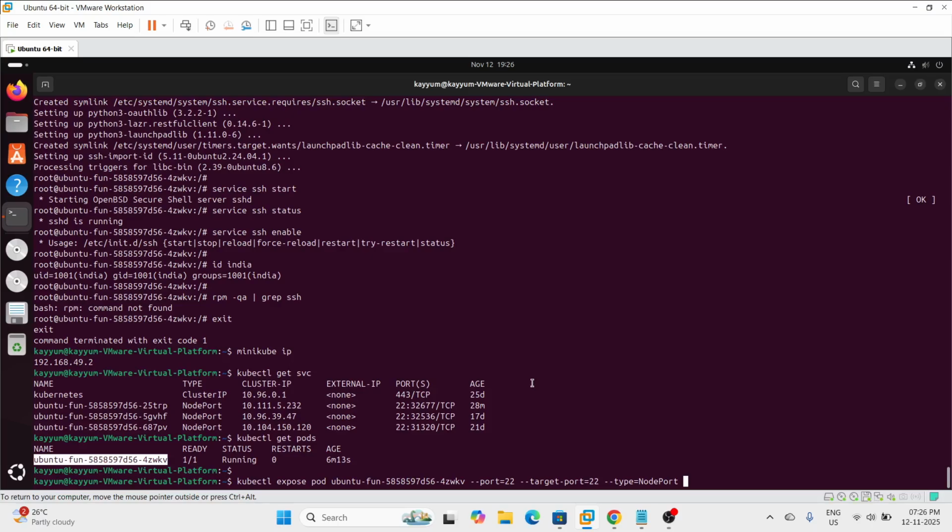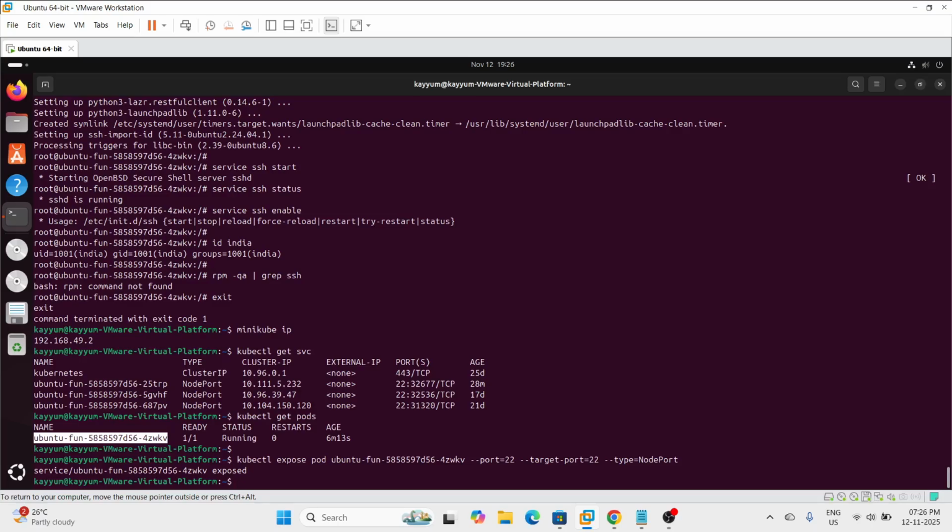So the local machine and the pod will interact with each other through port number 22. As we know, SSH basically works on port number 22, so we first need to expose port number 22 to the local machine so that it can interact using SSH. After that you can see a message pop up that the port is exposed.